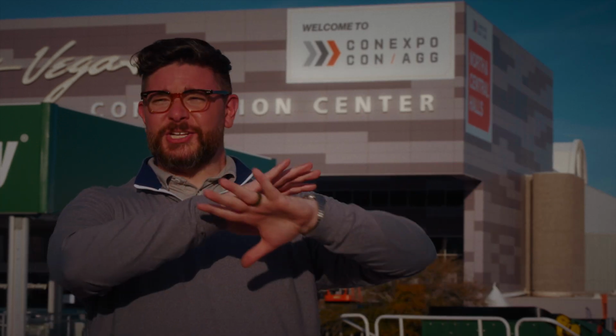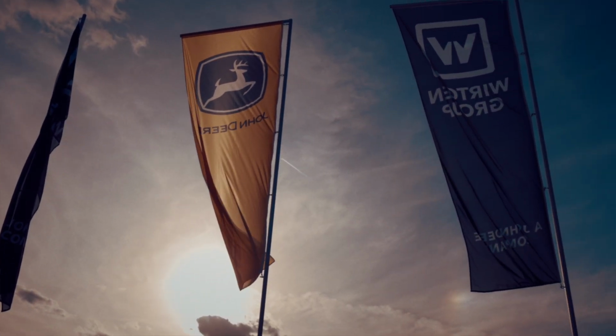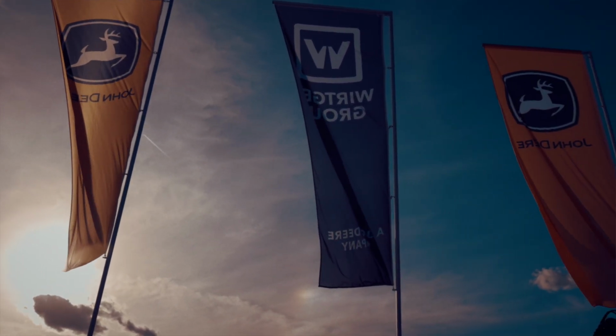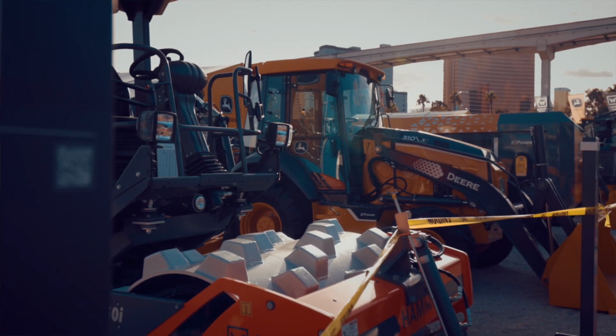John Deere and Wirtgen have a ton of new equipment on display at the show. And for John Deere in particular, their focus here at ConExpo 2023 is really technology. And specifically their object detection system and vision systems that they're launching on some machines. They're also launching their SmartWay payload management system and their new Easy Grade 2D kind of machine control that they're actually going to be making available on their 333 compact track loader. So tons of stuff to see, especially from the Wirtgen group as well on the road equipment side. Be sure to check out the John Deere and Wirtgen booth in the Silver Lot at ConExpo.